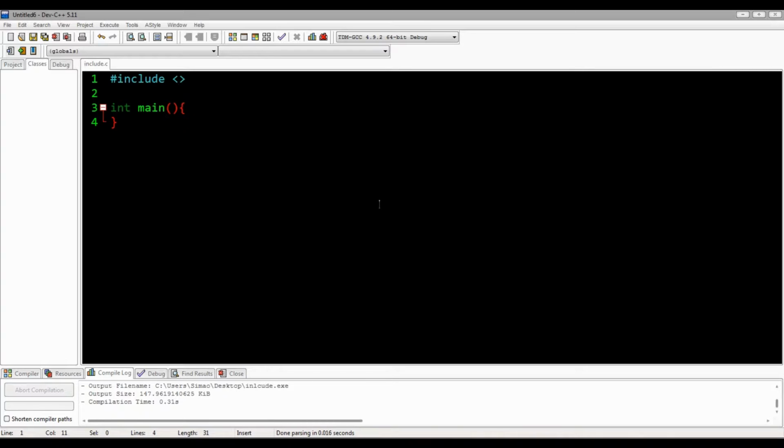As we can see, among all the keywords existing in the C language, we don't have any keyword that allows us to read and print information on the screen or read from the keyboard.